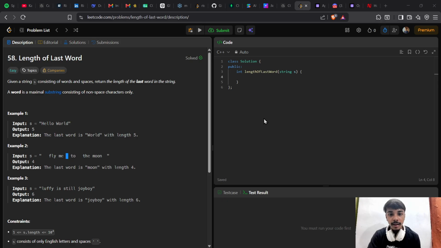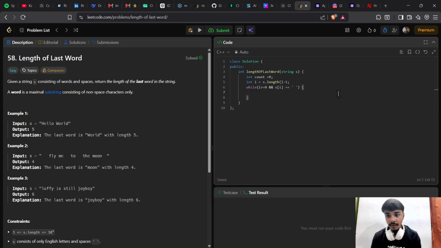Okay, so directly getting into the code, we will have the int count at first, which will store the count of the last word. Int i is equal to s.length minus one. We will be using a while loop for this. That's why we have to declare int i before, and we have started at length minus one so that it doesn't go out of bounds.